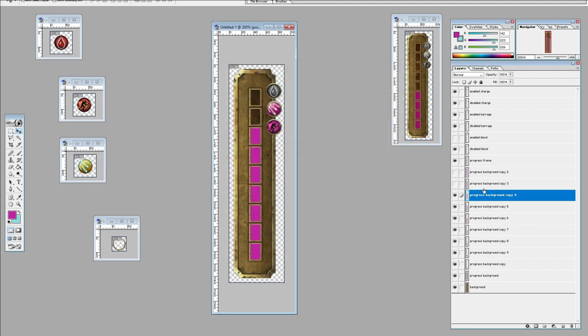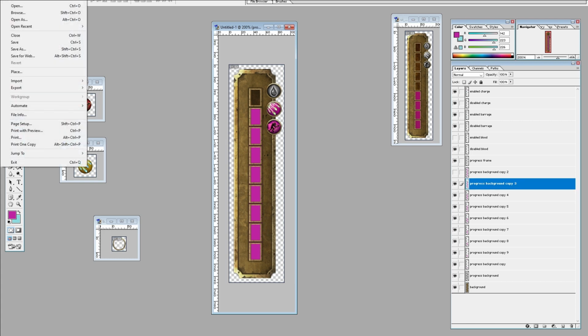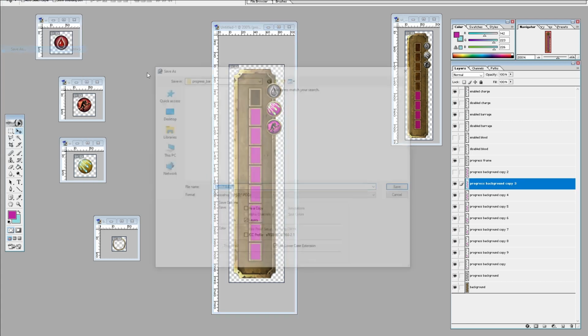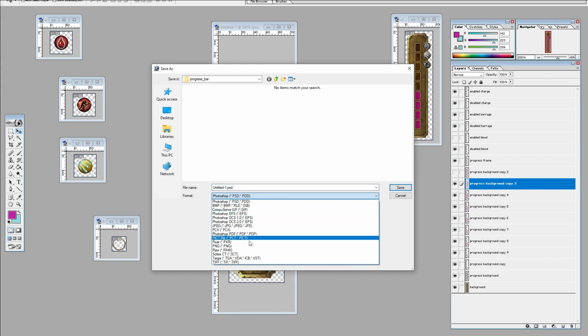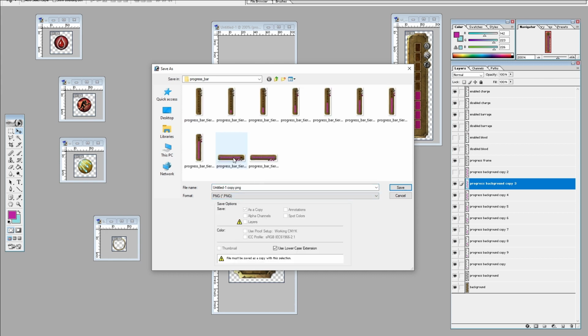So the name will be important, so it's quite important that you make sure that you save it as progress underscore bar underscore tier, and then the number, and then PNG, because we'll be using the fact that these are all in a similar naming style during the script.